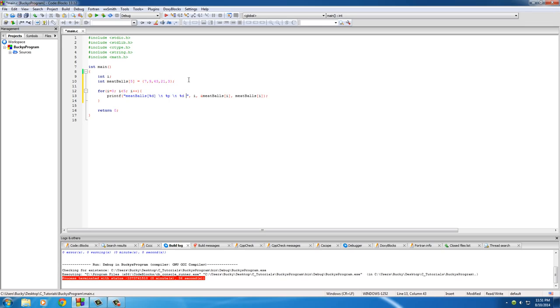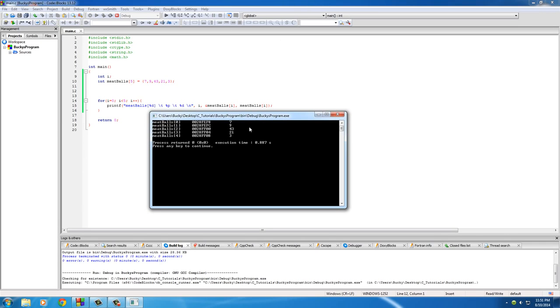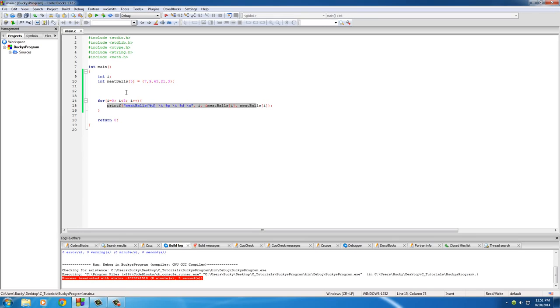And I actually want to kick each of these on a new line. Right now it'll just print out each of these, but I'll give you a real quick indicator of which each one is, and this will be good if you're just copying and pasting the source code on the forum. So the first one is the element, the second one is the memory address, and the third one is the value, and on a new line we'll print everything out.